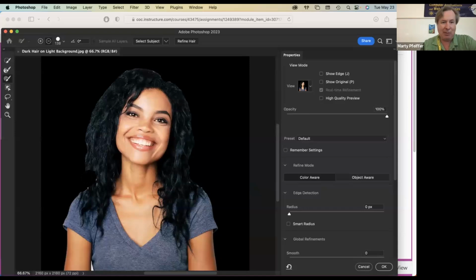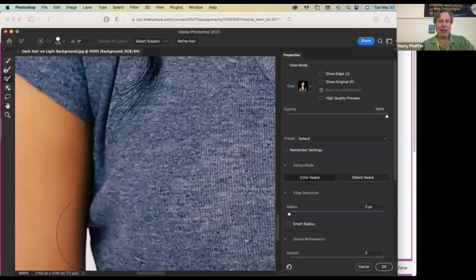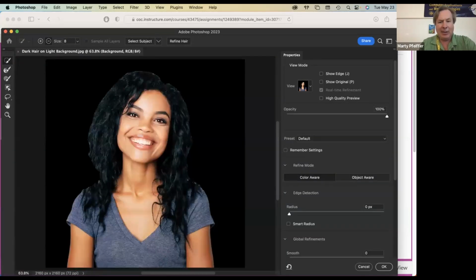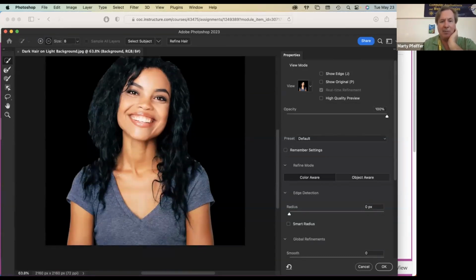And we could do that a number of different ways. We could fix that. But what we could do is just zoom in on that area. And we could try using the quick select set to a smaller brush size and then just kind of try to get in there. Yeah, it did all right. And on this image, you notice she has a bit of a white halo, even on her arms and such. So we can fix that a number of different ways.